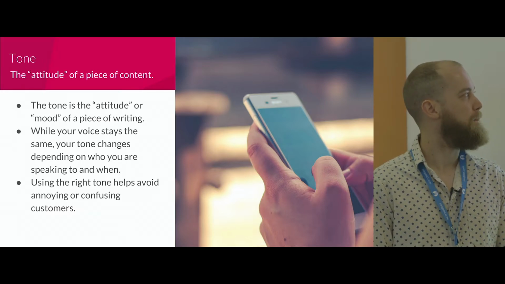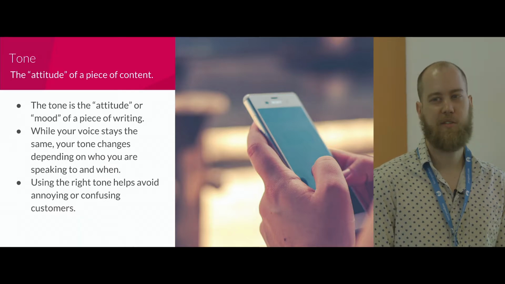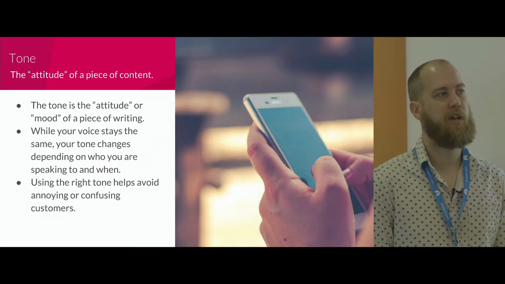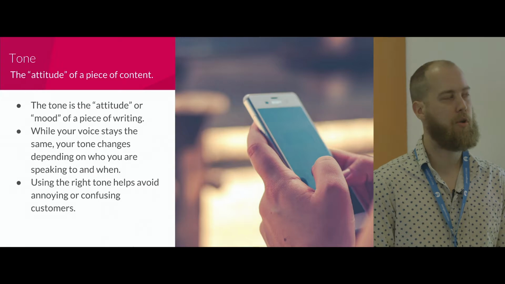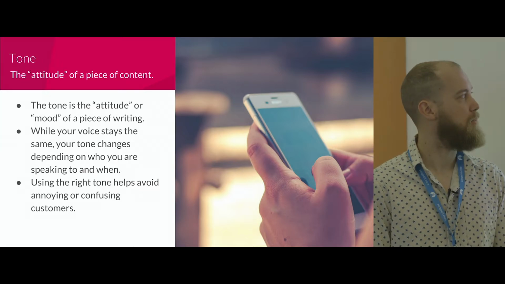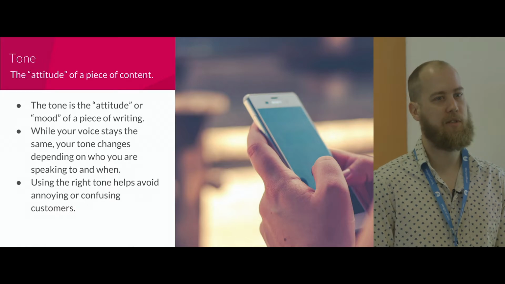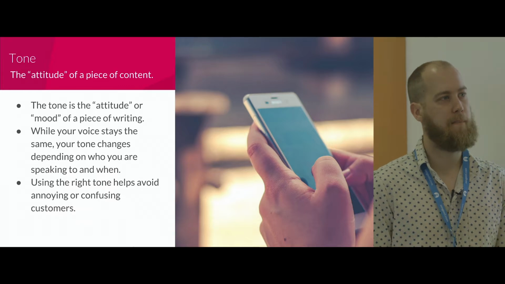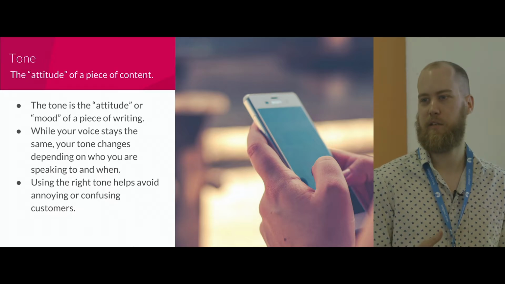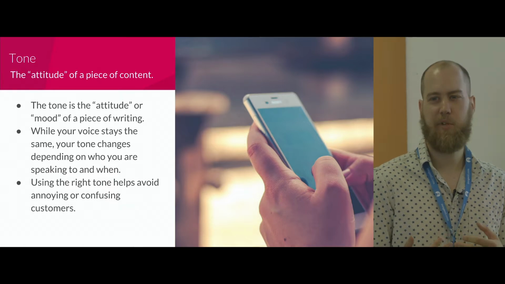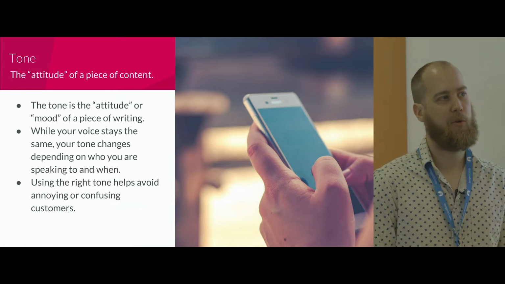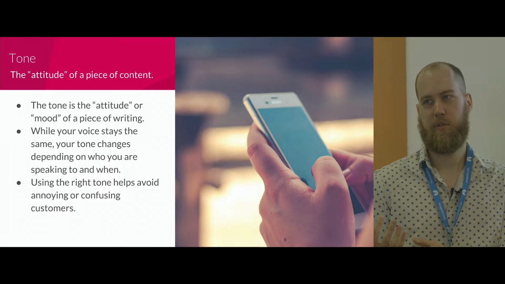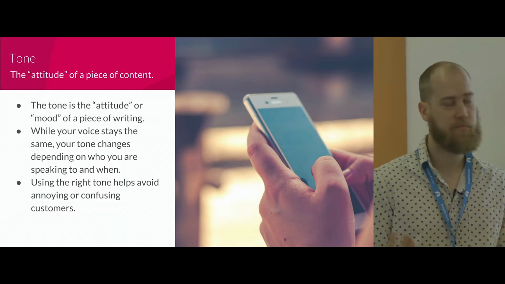So if somebody's annoyed, you're probably not going to make too many jokes. And if somebody's stressed or bereaved, you're going to try and come across as compassionate and straightforward as well, because of things like cognitive load, the amount of stress that people are under and what they're thinking about, which can affect how easily they understand things. Cognitive load is a little bit like RAM in a computer. You've only got a certain amount, and while you're processing information and tasks, you don't have a lot spare to comprehend content, essentially.